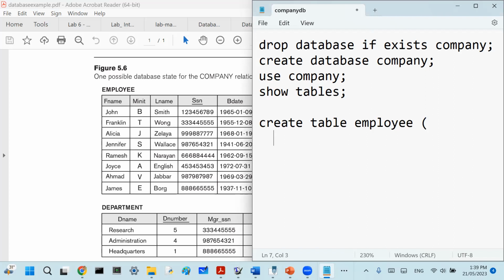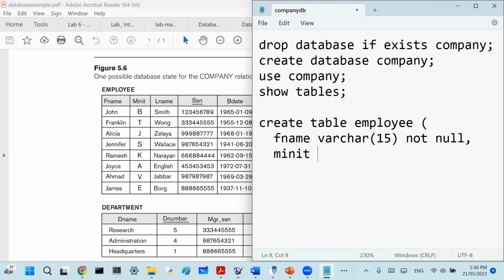So right now, let's first start with F name. First name, I will say varchar, variable character, put 15. And this should not be null, so I will say not null as well.